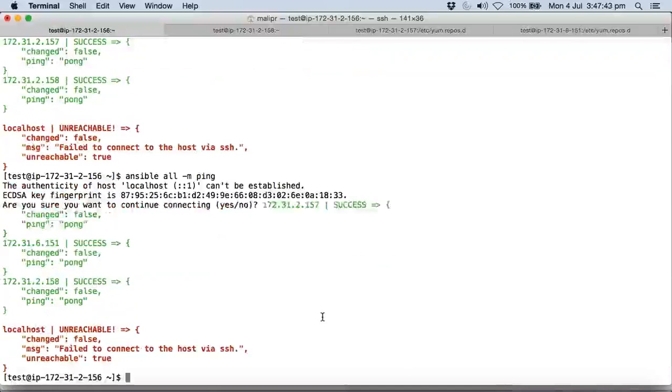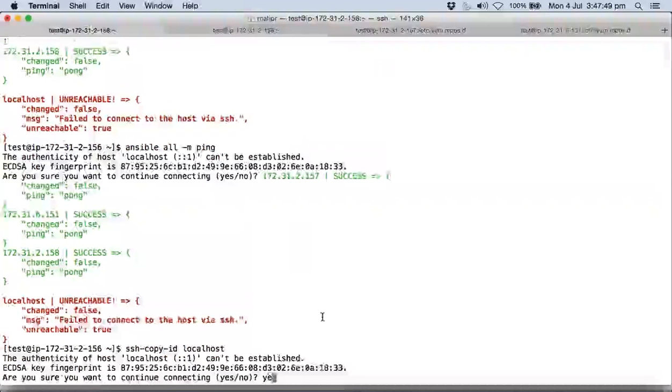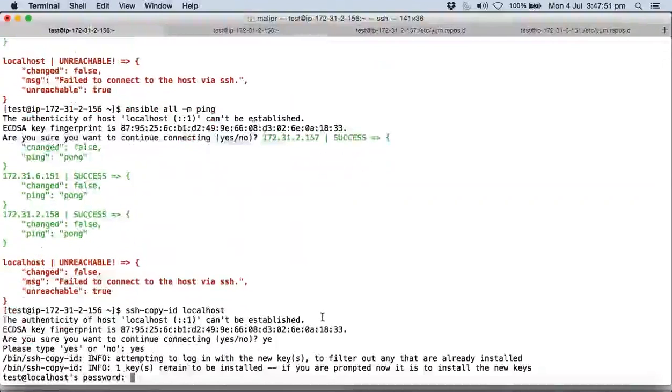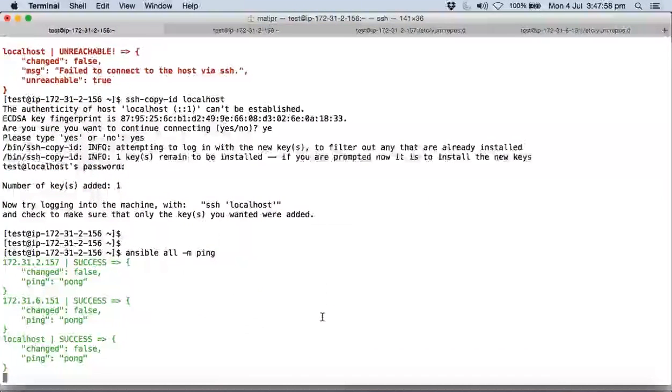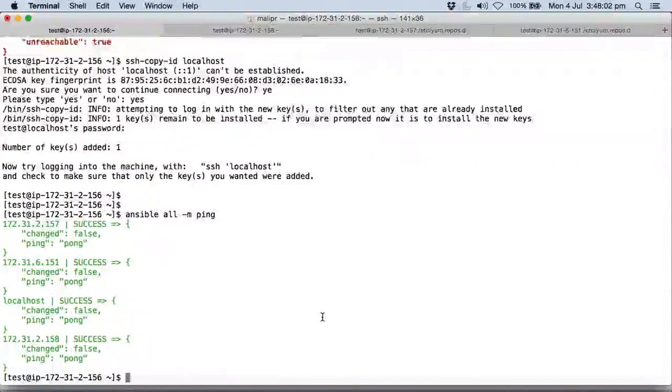In order to fix this we need to have ssh-copy-id localhost. Let's see. So one machine is, yeah, now we can see it's fixed.